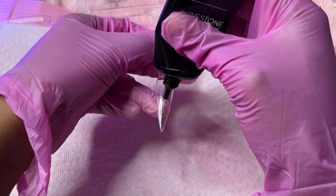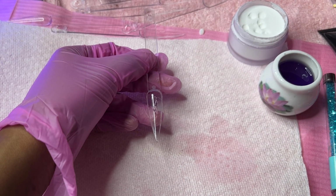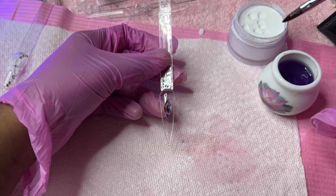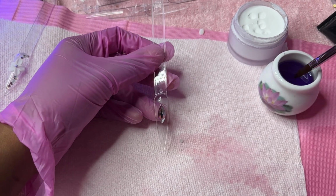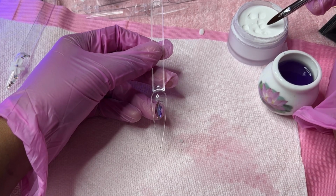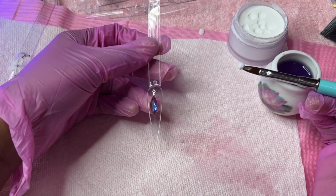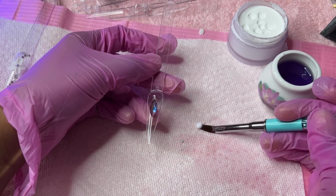Next, I'll be doing a larger flower for this practice nail stick, and I do get my crystals from Blue Street Crystals, and this is their Serenity Crystals. So this time for the top and bottom petal, I do want a larger bead, so I'm just gonna wipe once and I'm gonna do 1, 2. See the difference from when you wipe once and when you wipe twice? So make sure this is dry, y'all, because you don't want it to spread.